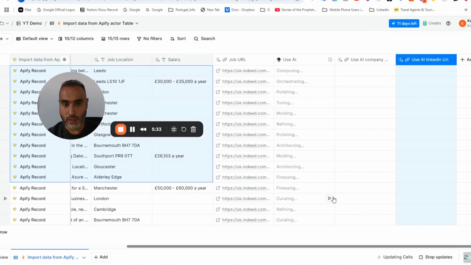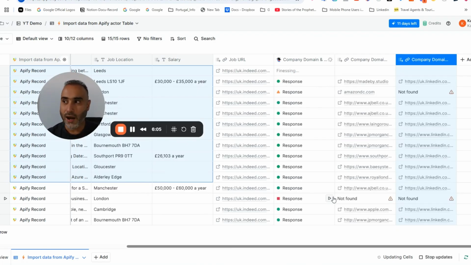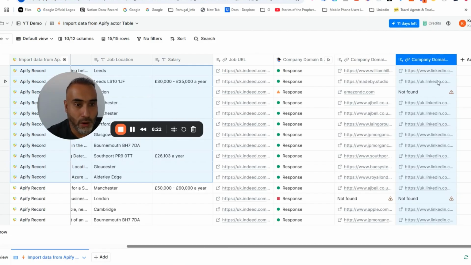Let's see, guys, what is the output here. We should get this company domain and company LinkedIn URL. When we have this information, it's easy peasy to find the HR manager details, the founder details, the CEO details, I mean, whatever is available. But the one thing about Clay is there is a high chance, in 70, 80, 90% of cases, that we are able to get it. Okay, so this one says it could not manage two. Other than this, it's saying it has found the rest of the things.